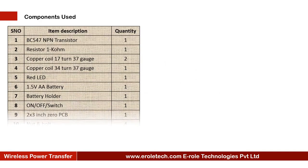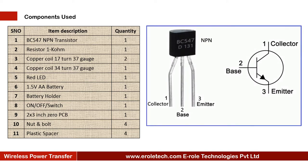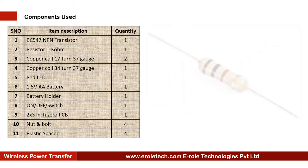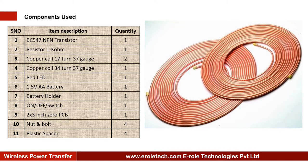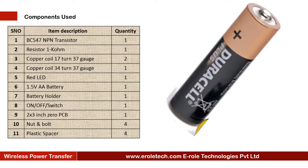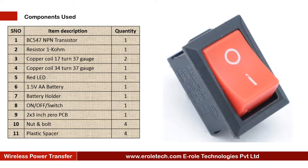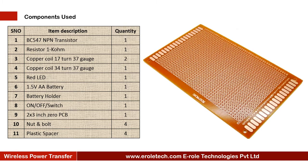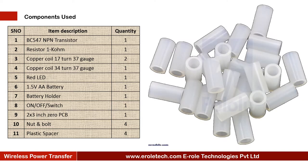These are the components which are needed in this project. 1. NPN transistor BC547, 1 kilo ohm resistors. 2. 37 gauge, 17 turn copper coil. 1. 37 gauge, 34 turn copper coil. 1 red LED, 1.5 volt AA battery, AA battery holder, on off rocker switch. 1 PCB, 4 screws with nuts, and 4 plastic spacers.